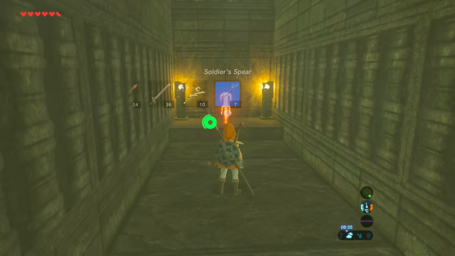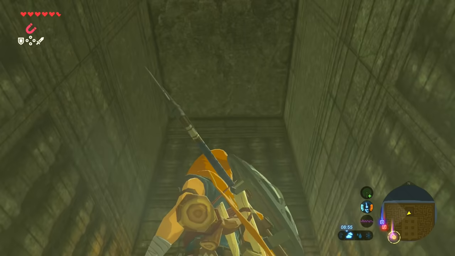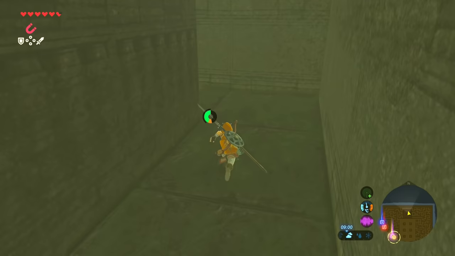A great flame sword. This magic-infused great sword was forged in the fires of Death Mountain by Goron Smiths in an ancient age. Attack when the blade glows red to expel flames. Jolly good. Well, that was definitely worth coming down here. So yeah, if you play the game and you do the labyrinth, don't forget to come this sneaky bonus route to get the flame sword.